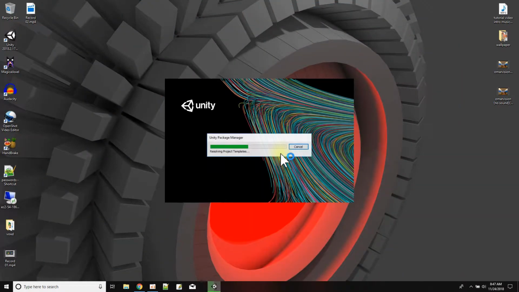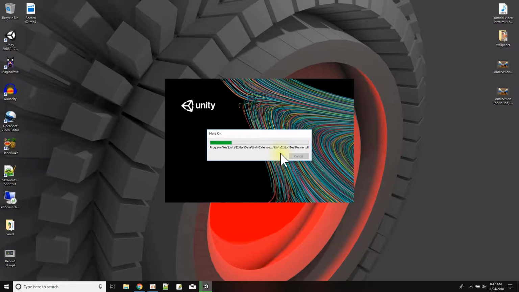So Unity takes a moment when it does this to load up everything, get it all started. But this is the first step, creating a brand new 2D project. So we are all starting from the same place.